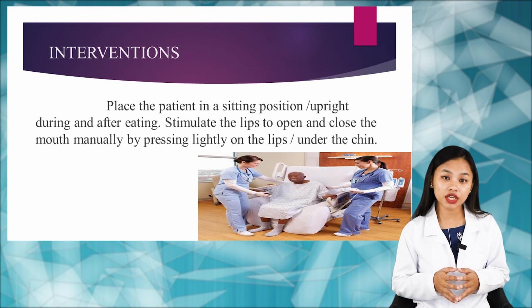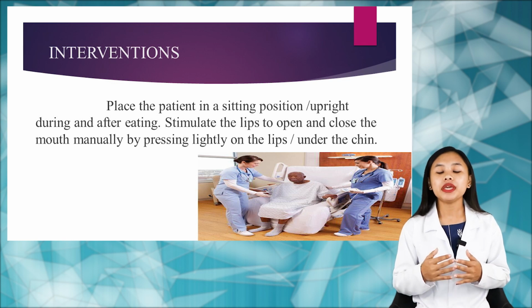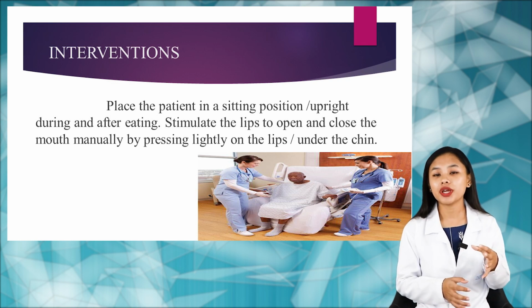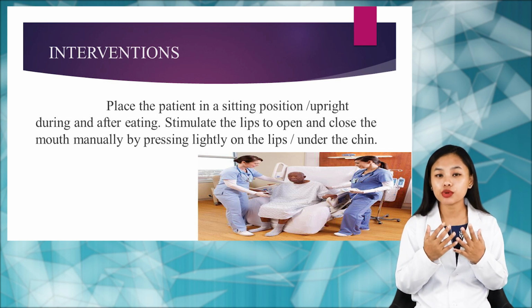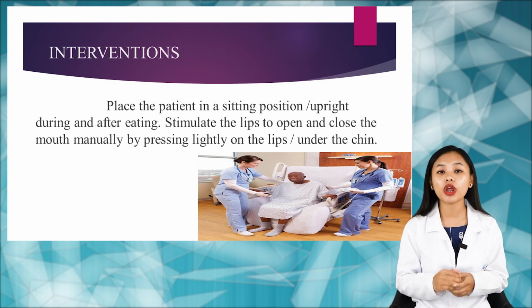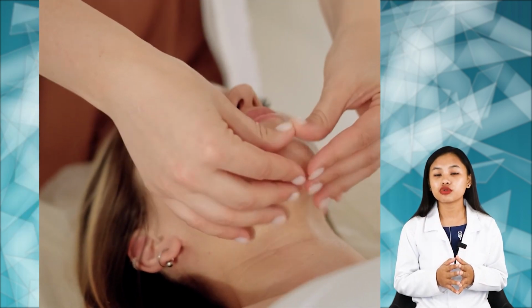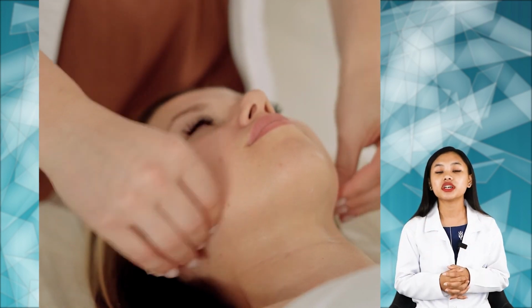You must try to help them increase their efforts in order for them to be able to perform the effective ingestion of food. Since they are having difficulty in swallowing, you can also advise them to be in a sitting or an upright position during and after eating. You can also stimulate the lips to open and close the mouth manually by pressing lightly on the lips or under the chin.